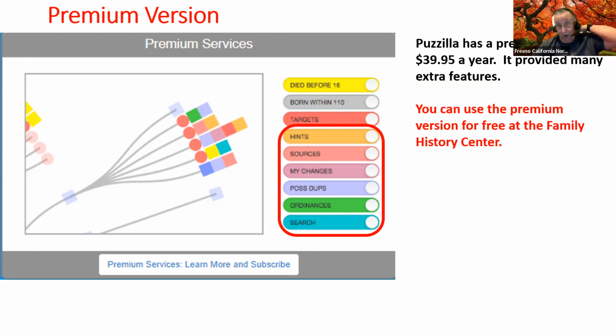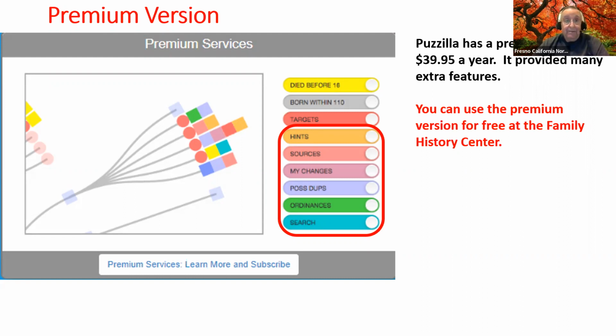Now, you might wonder, why does this person charge? Well, here's why. Every time it accesses your tree, it uses the internet. So when you make a request to pull your tree up, it goes to Puzzilla's servers. Puzzilla's servers access the FamilySearch servers and pull that information off, organize it, and ship it off to your computer. That takes bandwidth.